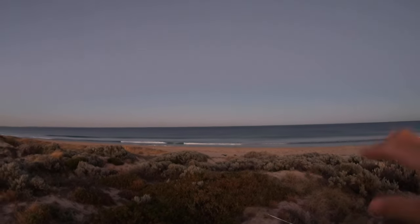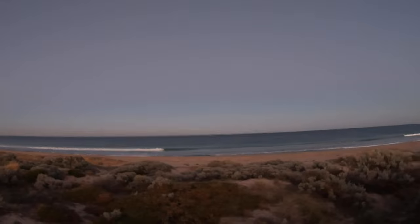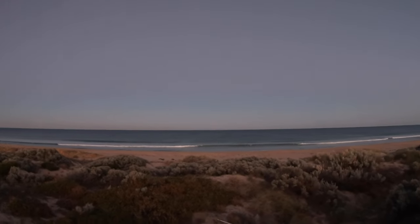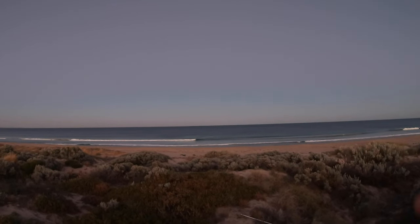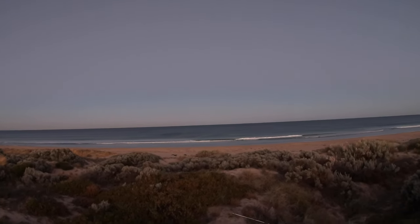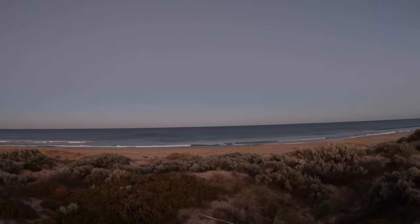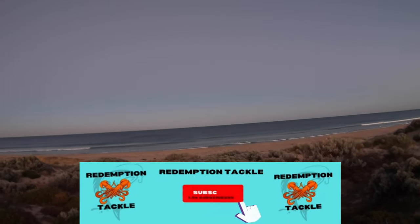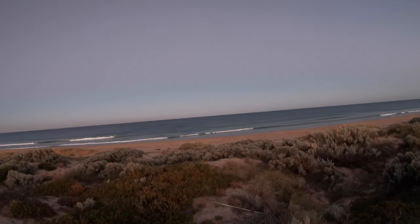Looking right there between those two breaking waves appears to be the best-looking gutter. The gutter is the deepest point along the beach. As you can tell with those waves forming on the left and right hand side, it's shallower further out. There's a deeper hole where the wave isn't forming in the middle - that means we've got more water for the predators to sit in. It's a little bit calmer for the bait fish to hold up, and the predators will shoot into the gutter and feed on the herring and whiting.